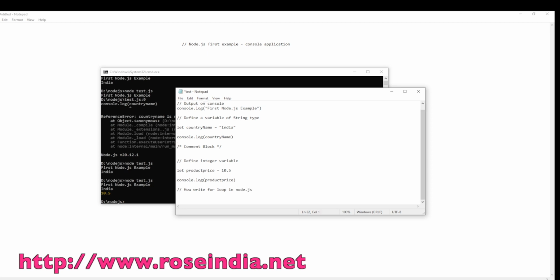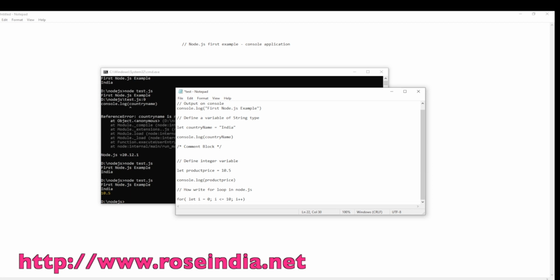Now I will show you how you can write a loop or for loop in Node.js. So it's simple. For, then let i equal to 0 and i is less than or equal to 10 and i plus plus.